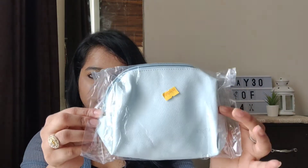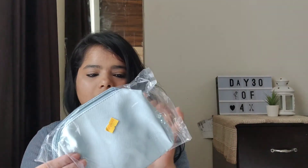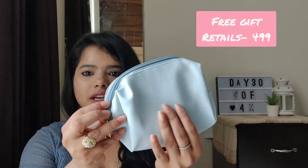Before I show you the last thing I've got, I'll show you what Smithsonian gave me as a free product. I think this is for newcomers because I've never tried this before. So I got this cute pouch — I think I can use this for my makeup storage. That is so nice. This is how the pouch looks. It is super cute, I love the color, and it is really super spacious.